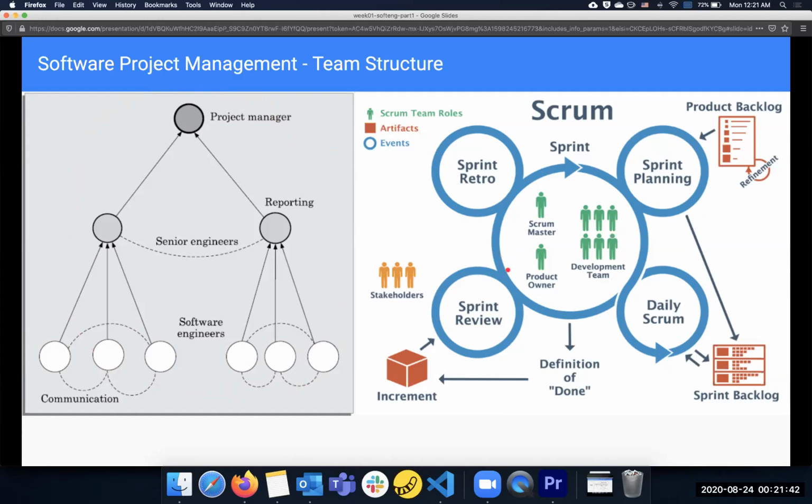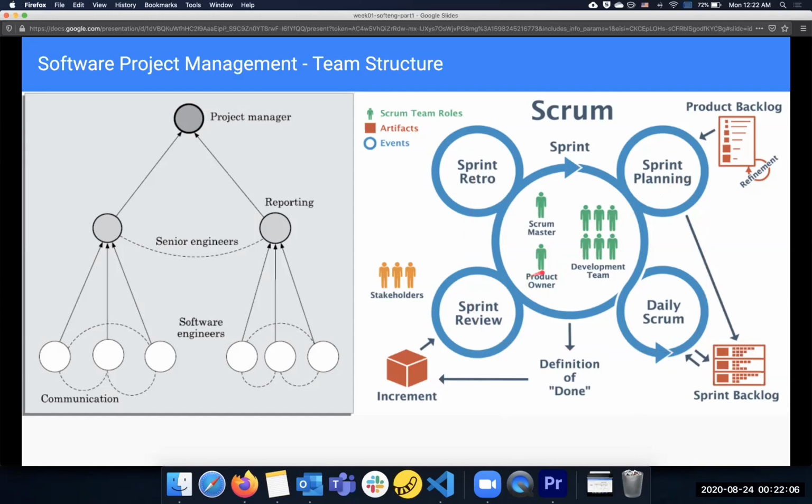And then for the companies that actually adopt Scrum, you have 3 different roles in that team. It is more of a flat structure and more democratic. You have a Scrum Master that enforces the Scrum process and makes sure those essential activities happen.